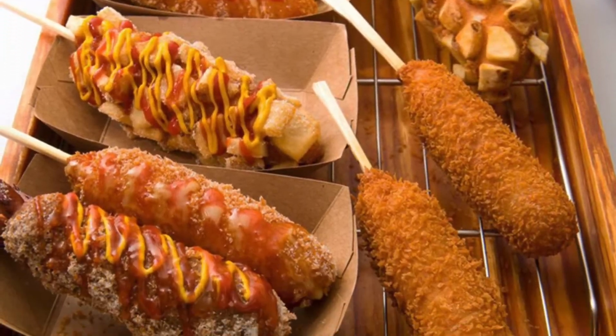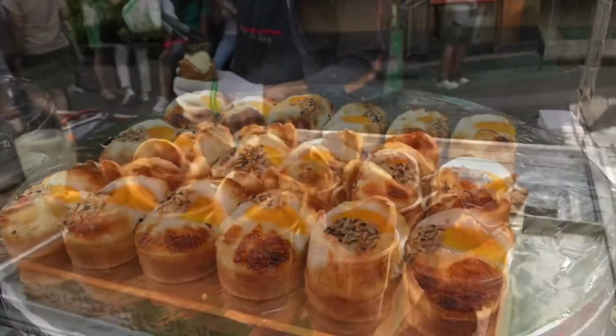Hari ini aku mau buat hotdog. Korean street food, Korean snack. I already cooked dinner, but now I want to make snack for my husband. And guess what? Ini adalah Korean snack yang biasa suka ada di pinggir jalan gitu atau ada di Myeongdong. The best Korean snack ever in that place.